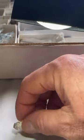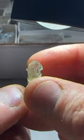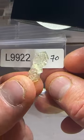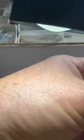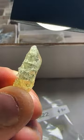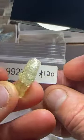All right. Like me. It is interesting. Super different. All right. I got two heliodor crystals. Nice, beautiful little etched crystals. That one's $70. 9922. And 9927. Cute little etched guy. That one's 120.